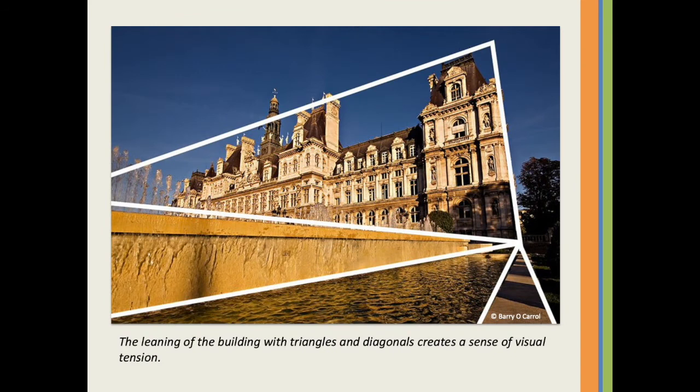So here the same thing, that's a very interesting image of l'Hôtel de Ville in Paris. It's very different, it's skewed, you know. The implied triangles and diagonals create a sense of dynamic tension, and again, they all meet at the same vanishing point as in the previous image. We are really not used to seeing buildings leaning at such angles in our daily life. So it's challenging to our senses, and this is what creates the visual tension and makes it interesting.